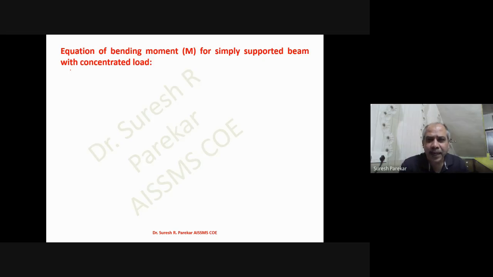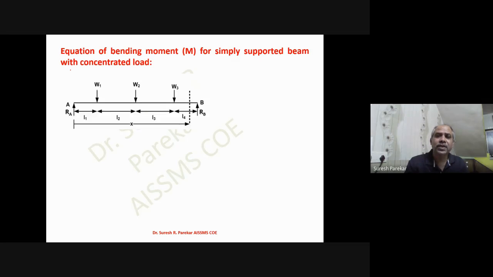Now, the equation of bending moment for a simply supported beam with concentrated loads. I have considered concentrated load, then UDL, and likewise we have these equations. How to form these equations by using Macaulay's method? Let us say we have a number of concentrated loads acting on this. If you are writing the equation of bending moment from the left support, then you have to consider x in the last region. Now how are we going to decide the region? Where my bending moment equation changes, I have to change the region.